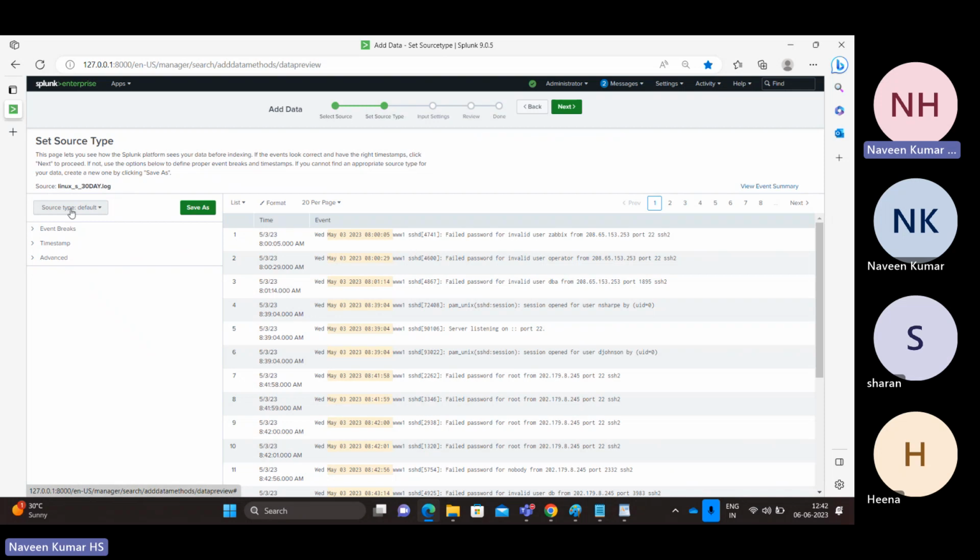But still, just to showcase how to create a new source type, we created our customized one and saved it, and it gets stored in the Splunk home etc apps search local folder. Now the data is coming in fine, but still somehow Splunk is not able to identify the source type.